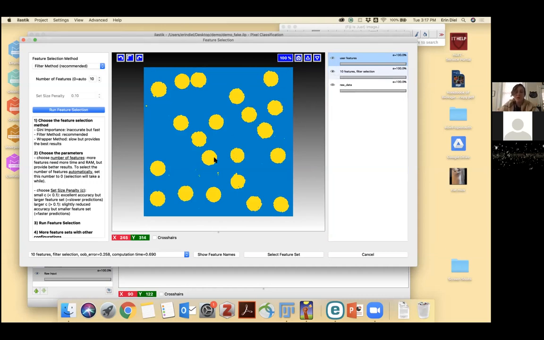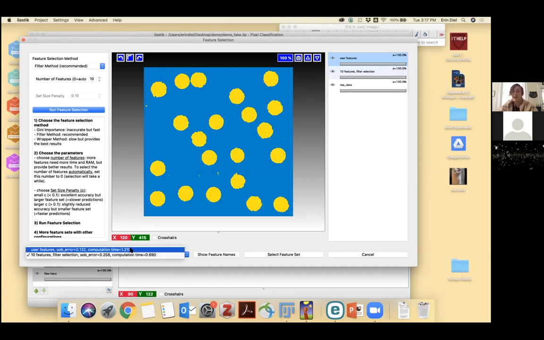But also down here in this corner, you can see, okay, when I did my user-defined features, which is, I just selected everything, I can see what the computation time was in seconds. And I can compare that to, okay, I asked it to select 10 features that it thought did the best, and the computation time was about half of what it was here.